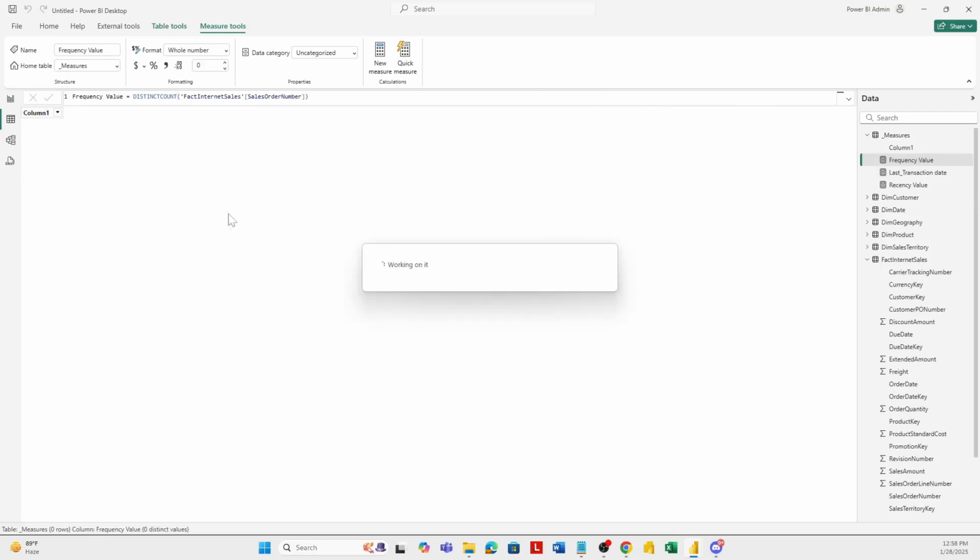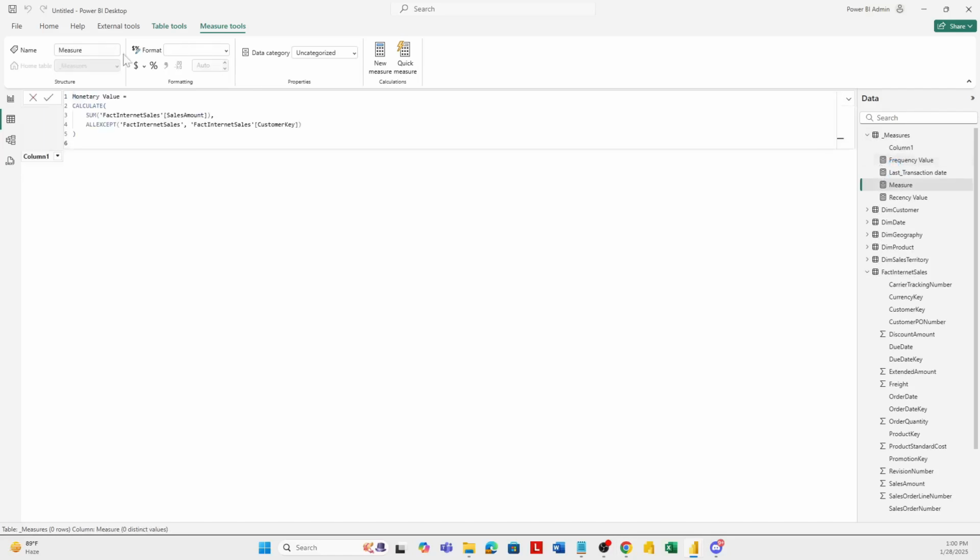Then the final one that we are going to create for now is the monetary value. So for the monetary value, we have new measure. We are using this DAX. What this is actually doing is that for each customer, calculate the total sales amount for that particular customer.